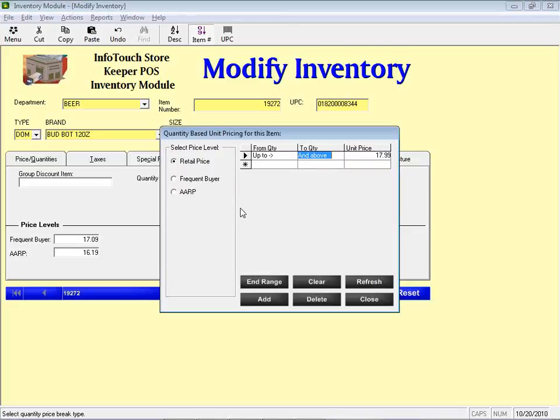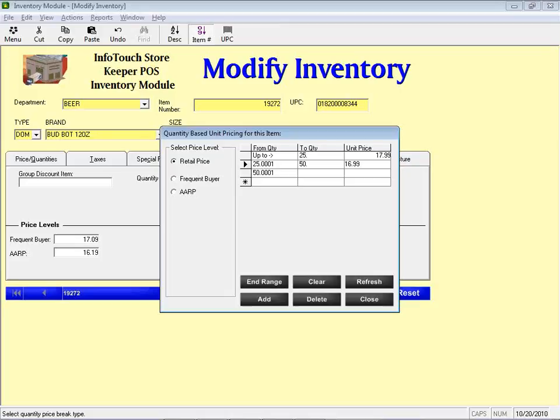Quantity unit pricing allows you to essentially define a quantity table and an associated price. So this is normally $17.99, but if you buy 25 of them, I'm only going to charge you, say 25 to 50, only $16.99. Now this is not a discount, by the way. The threshold discount will show up as a discount.